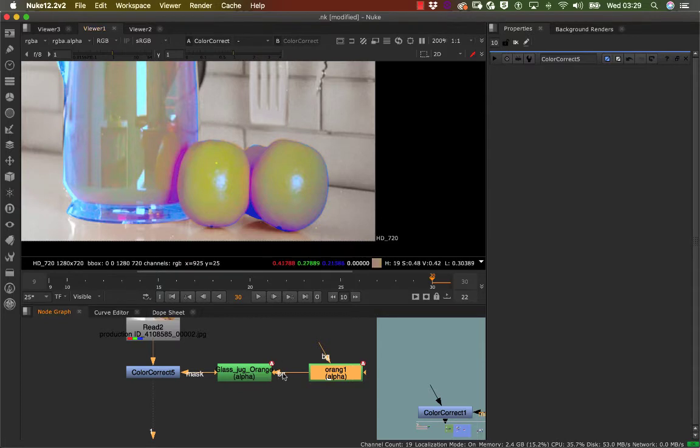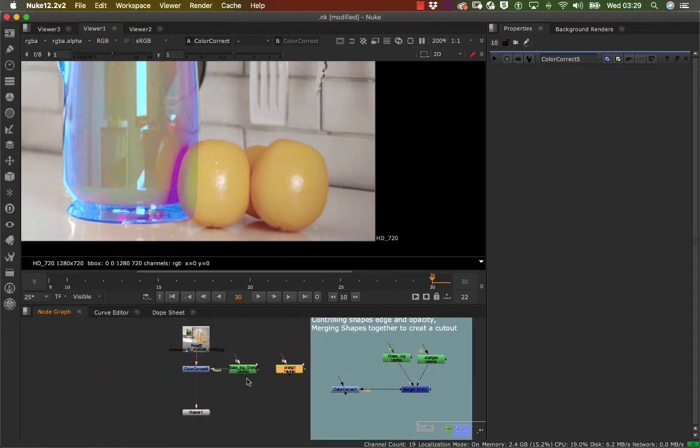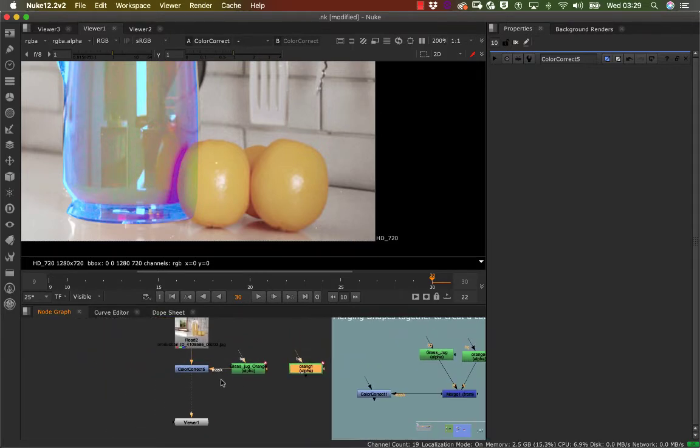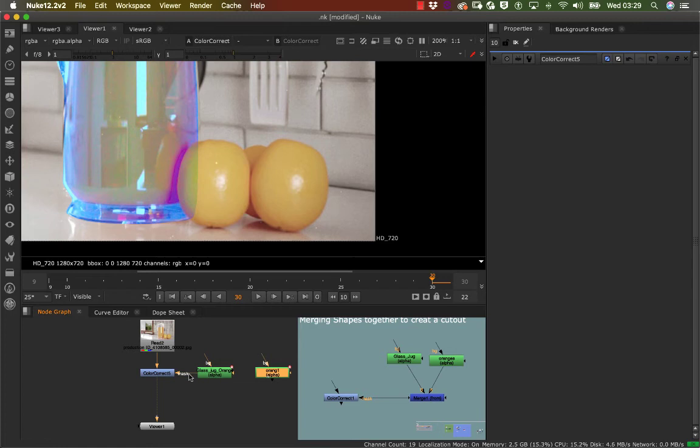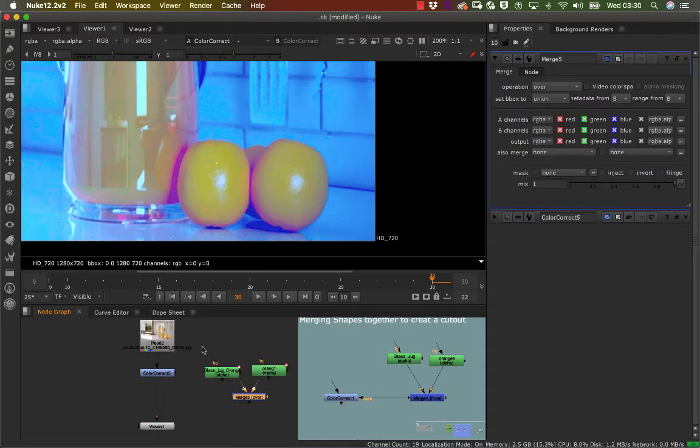So let me now create a merge node. Let's go on your tab key, merge node, and now I'm going to merge them together.